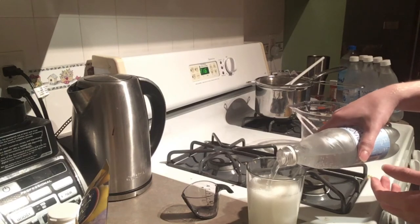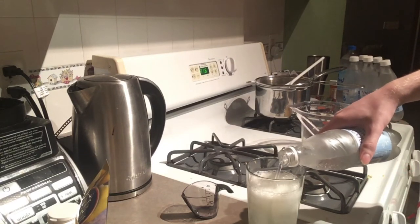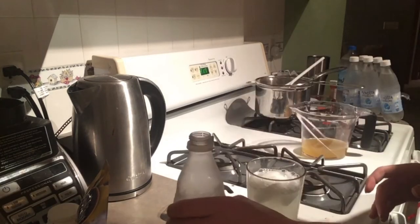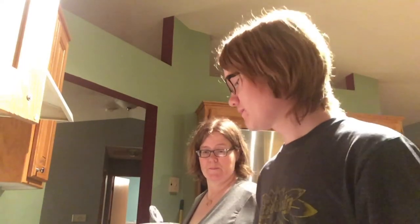It's a lot of bubbles. Or maybe not. Like that? Yeah. So taste test that, see if you need more ginger. You might want to stir it. And you stir it.